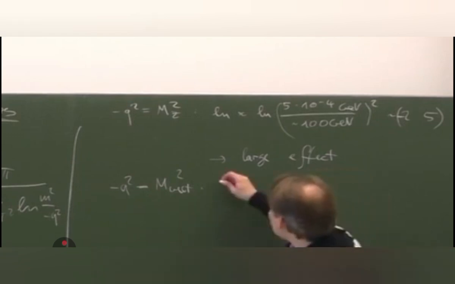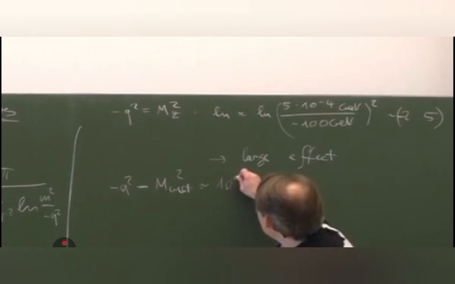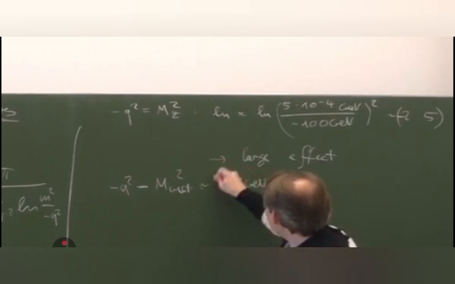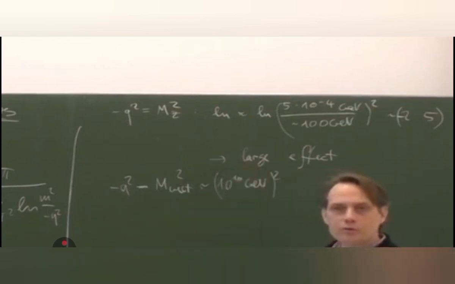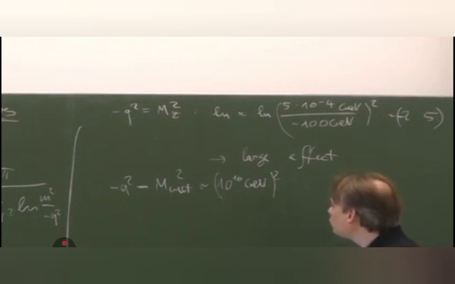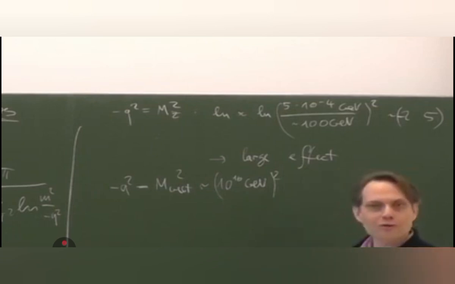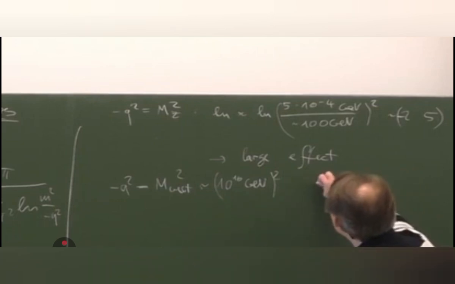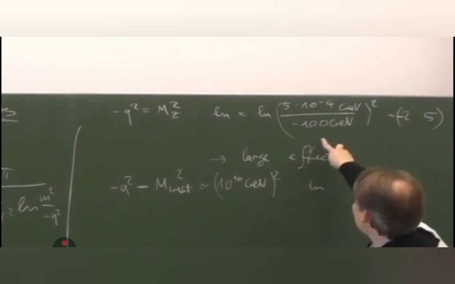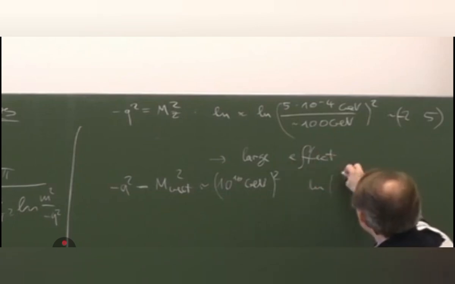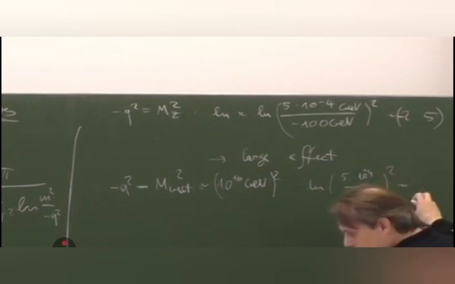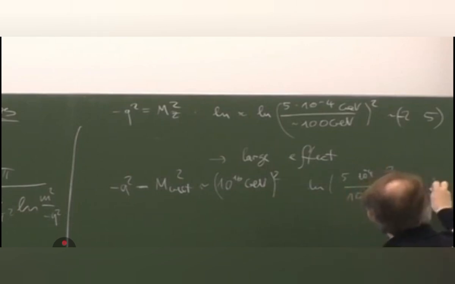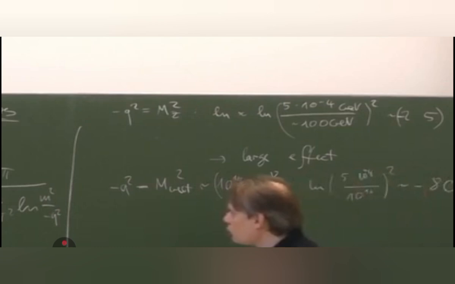That is around 10 to the 15 or 10 to the 16 GeV square, so it's about 12 or 14 orders of magnitude larger than the energies we have in experiments, so it's currently not accessible by experiments in particle physics. But anyway, then the logarithm would of course be accordingly larger. Then we would have here the electron mass divided by 10 to the 16 square, and that is around minus 80, if I did the calculation correctly, it's just approximate.